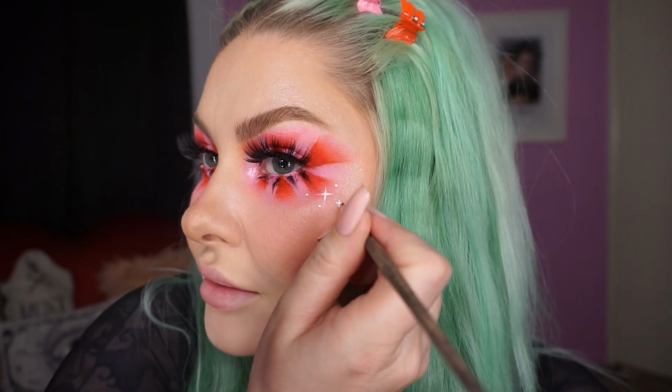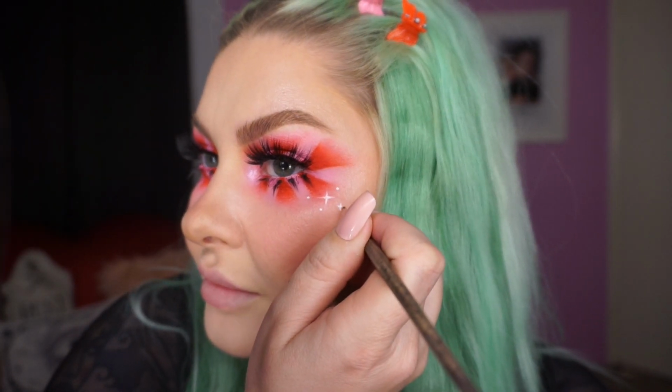Boom. This makes it easier so you can get that kind of like pretty tapered effect to the little starburst. And then I'm gonna leave these guys as dots.